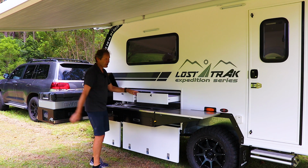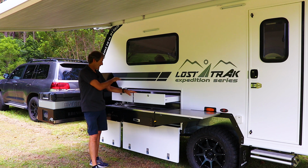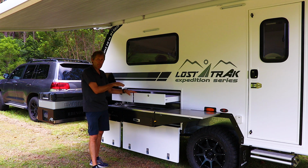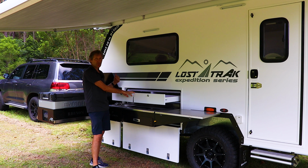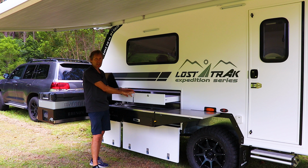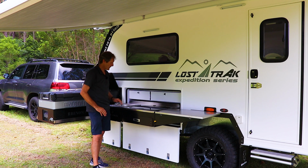Now, above the kitchen we've got two large storage drawers that slide into the body of the camper. Now, because they slide in behind the insulated panels, it means that whatever you put in here will stay cool. So if your fridge is full and you've got some veggies or whatever, pop them in here and they'll stay cool and crisp. They just slide back in.